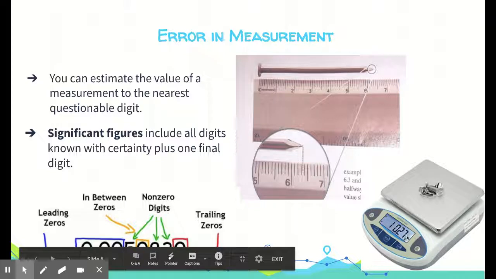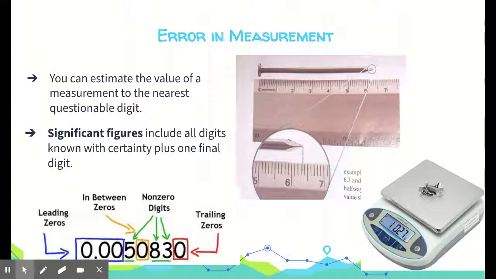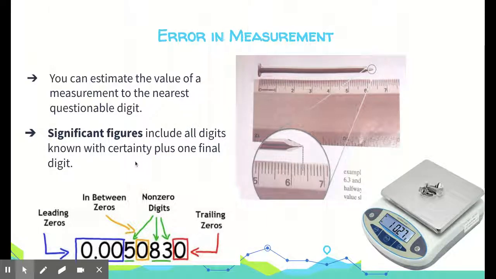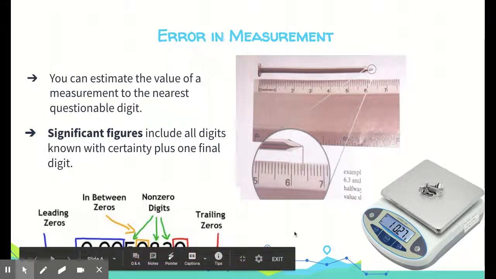If that's the case, you do not have to try to remeasure it a bunch of times or wait for it to settle, because it probably won't. You can just give it your best guesstimate, basically. So if you read this and you think that it's a 7, you can record your measurement as 10.27. So that kind of comes back to our significant figures, okay? So you do have a certain amount of certainty whenever you're measuring, and then you can add in your one final digit. So we're going to talk about sig figs.